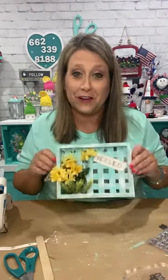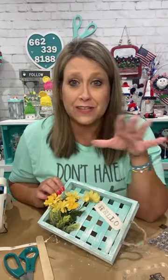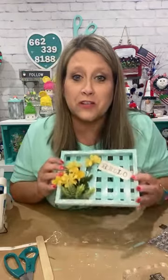Old cabinet handles, yes. You could do that too on here. They sell the little bitty ones, the little T90 ones, over in Hobby Lobby where all that scrapbook stuff is, where the Tim Holtz and all that stuff is. They have little bitty handles. You could do those. There's so much y'all could do.